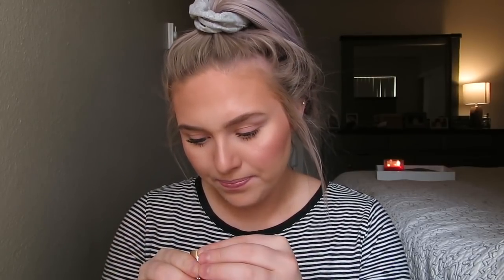My lips get so dry here. I have to apply chapstick like 100 times a day. So I'm going to go ahead and put some lipstick on. They sent me these. I love these. I cannot remember the name of this brand, but I'll have the lipstick link down below. It's in the color Molly. I love it. I think it's the perfect shade for my skin tone. It's like a mauve orange, a perfect nude with a little bit of color, if that makes sense.